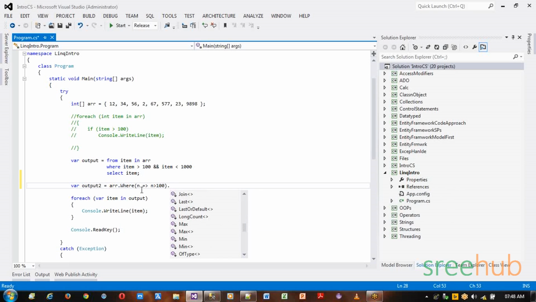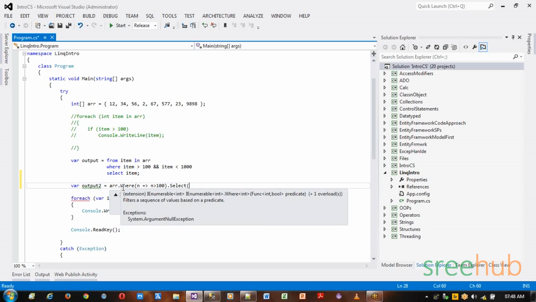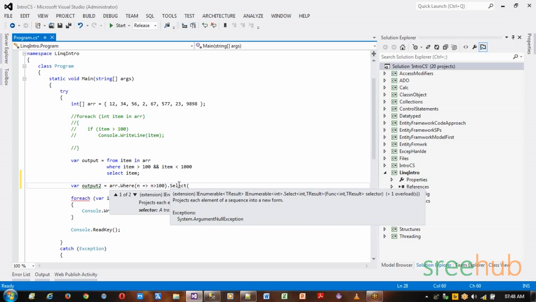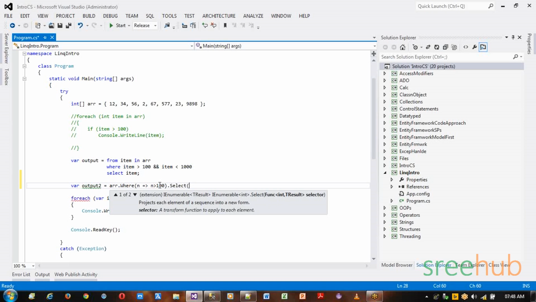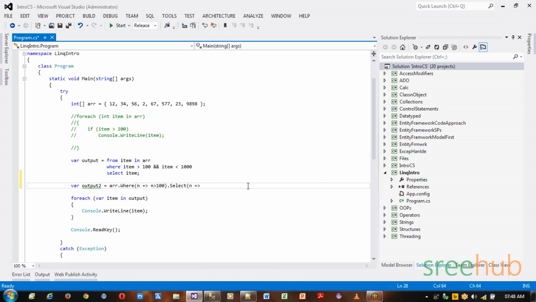Now let's say among them I want to select something, so you can go ahead with Select. Now again you have to give the selector. For each method you are using, there are different parameters here. When you say select, what do you want to select? Among this set which contains all n values, what do you want? Let's say I want all n values to be populated. This will give you an output where you are getting n greater than 100.